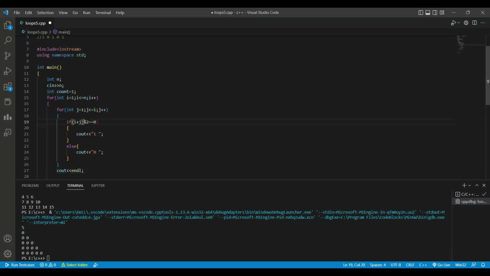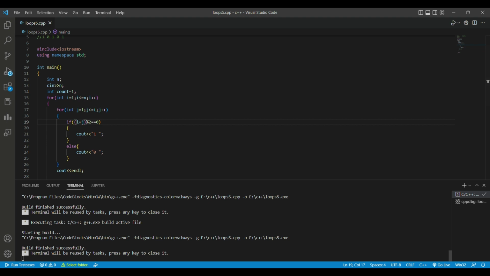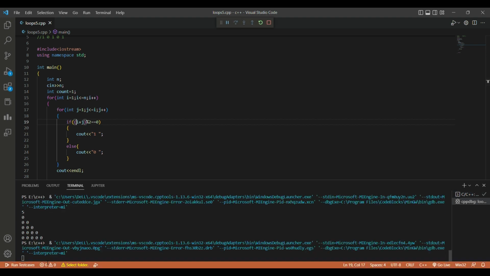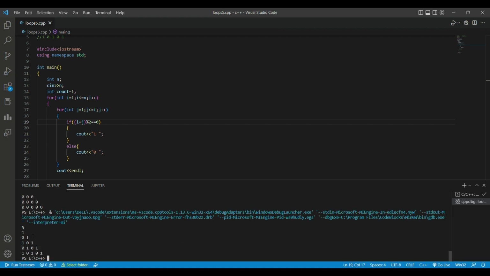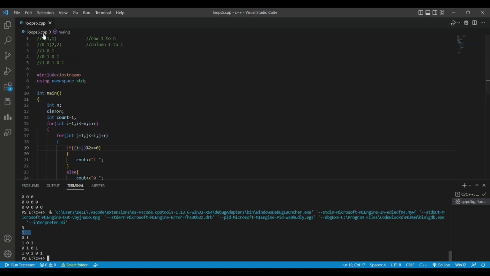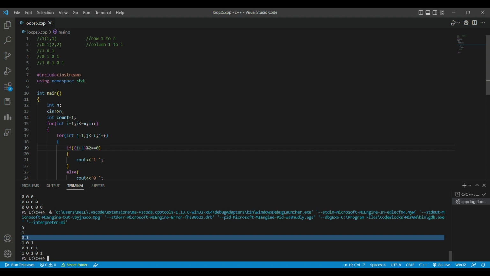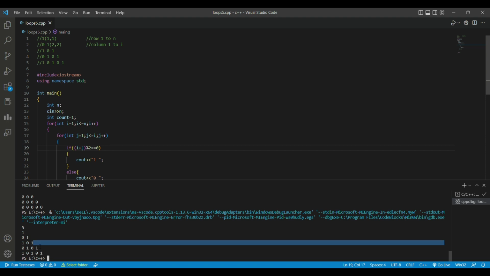Let's see what we get. Okay, that's how we got the first row with just 1, and the second row contains two elements, 0 and 1. The third row contains three elements, which are 1, 0 and 1, etc.